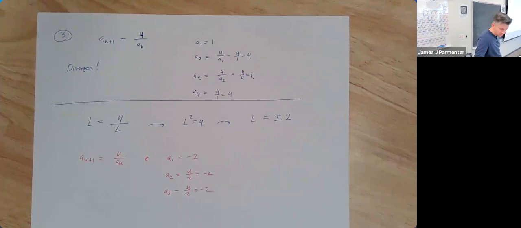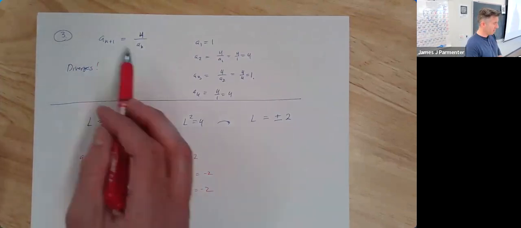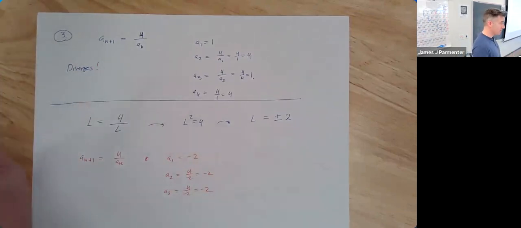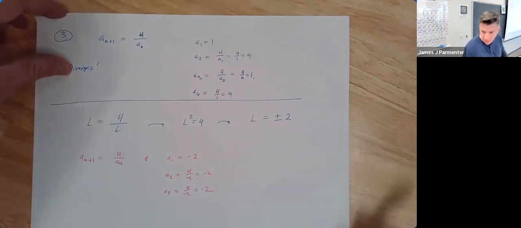But generally, no. So what I would say is we plug in L for every a sub n to find the fixed points, also called the equilibria. That's the word I was looking for. And the equilibria are, I will say this again, potential candidates for what the limit could be. But neither of them might actually be what the limit is depending on where you start. Or one of them might be, depending on where you start. But you can never have more than one of them be the limit. But they could be different values depending on where you start. Let me show you just one more example. I've got time for one more example.